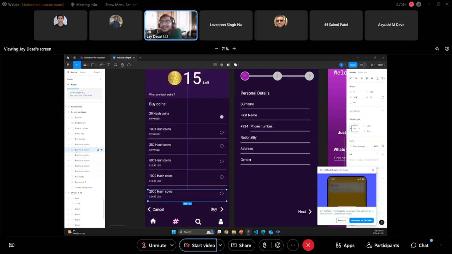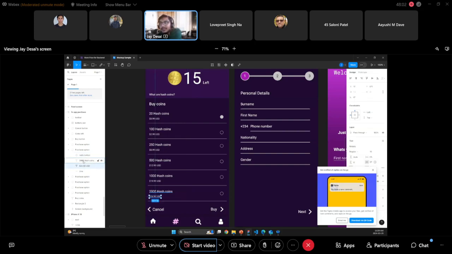Now, this is a section though. If you didn't follow it the first time, now is a good way to understand. So this is a frame, this is a section, because if I open it up, you will see there is a lot more inside, like there is a line, there is a text, there is another text, and there is a radio button, which is basically a circle in itself.